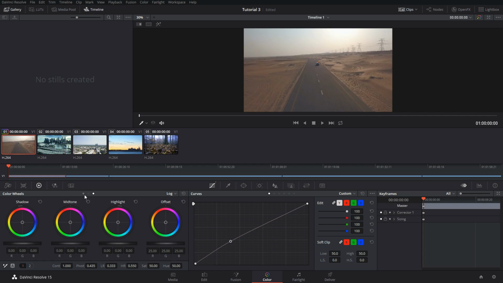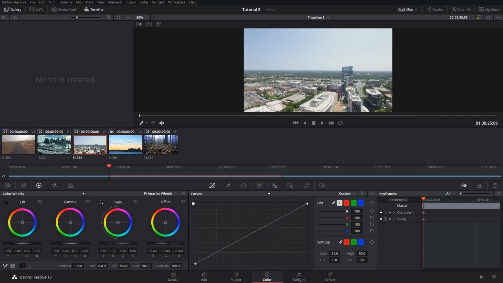Now over here you're going to have a selection of color wheels. Now I personally don't know what each of them do, but give it a try. Go ahead and experiment. You're only going to want to touch these if you want the image to look a certain way. So if I go to this one, maybe, ooh, yeah.